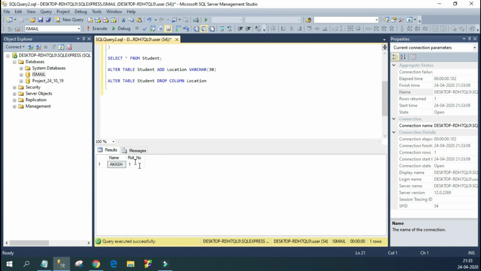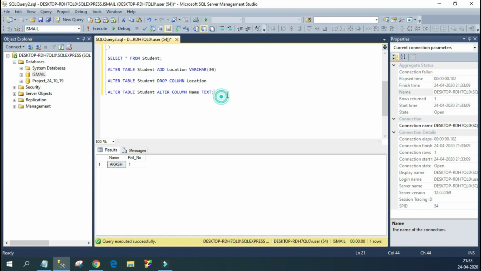Now we will check how we can use the alter table command to change the data type of a column in a table. So I'm going to change the data type for a particular column. For that, this will be the query. You have to type in alter table, the table name, that's student, and alter column, the column name, and I'm going to change the data type to text instead of varchar.